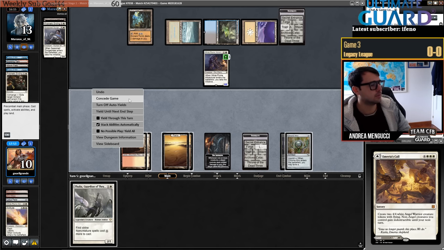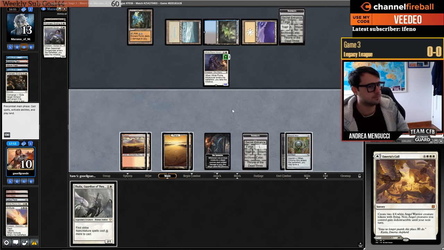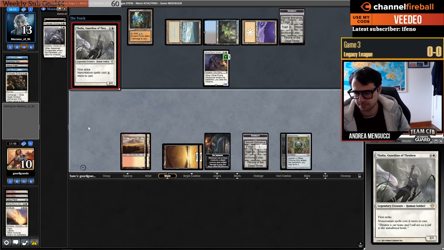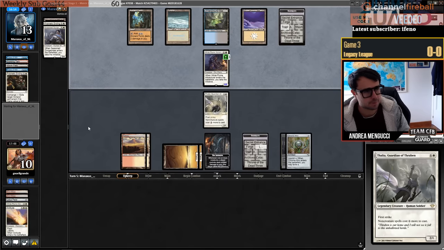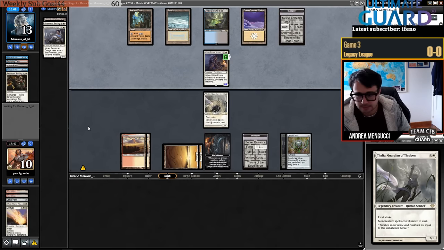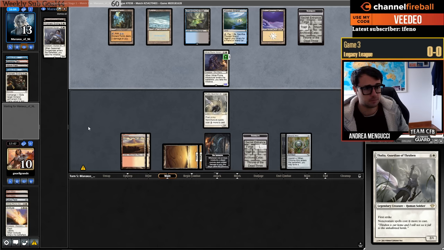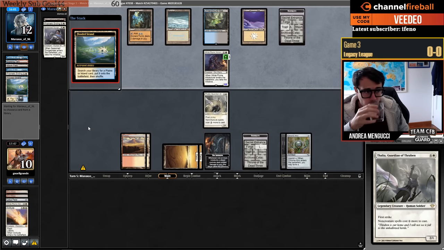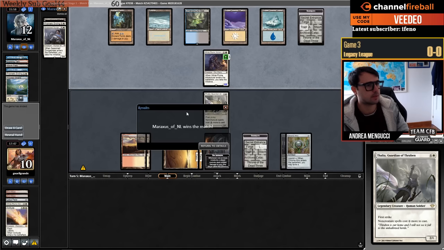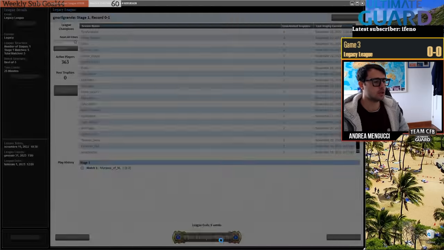GG, because they have a prismatic ending for my Thalia. I guess I'm not dead yet. Not dead yet. Probably very dead, but not dead yet. Get a complete engineer. Alright, GG.